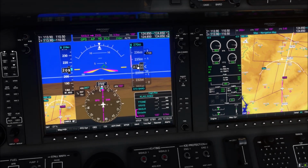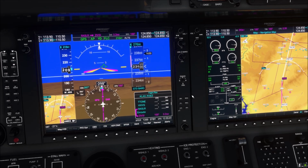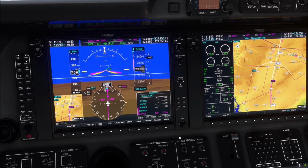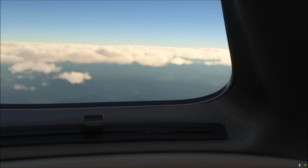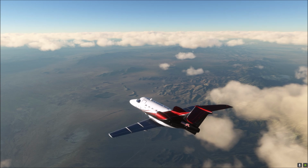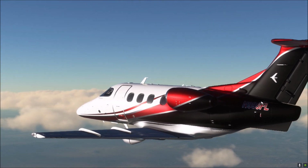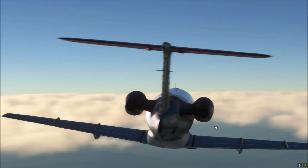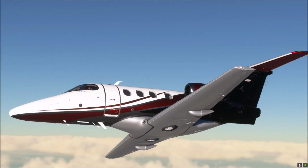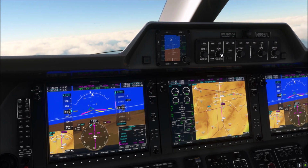So how are we doing? We're just passing 233 for 27. I should have run beyond ATC really. Don't know why I didn't. Got a bit of cloud. This is not my replay, this is from flightsims.co, but I did meddle a bit with the tail number. Centre that old heading bug. There we go.